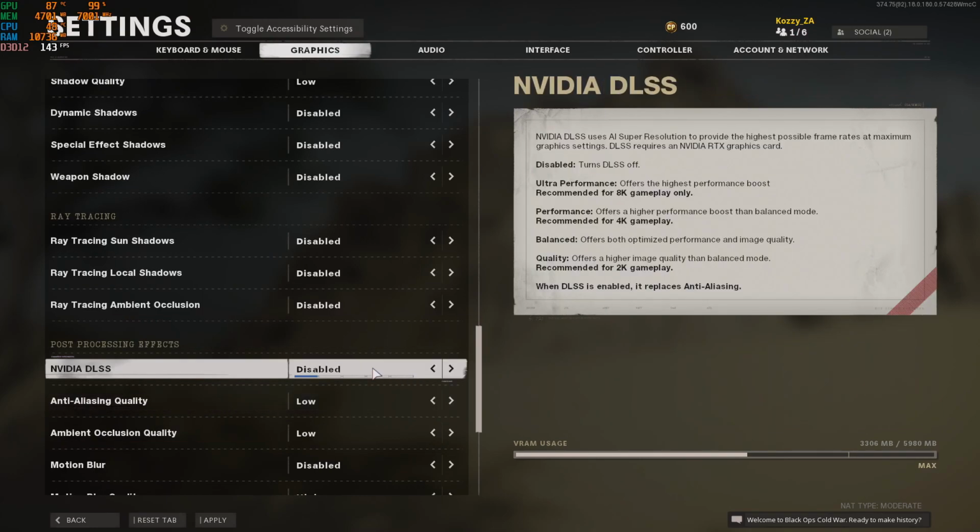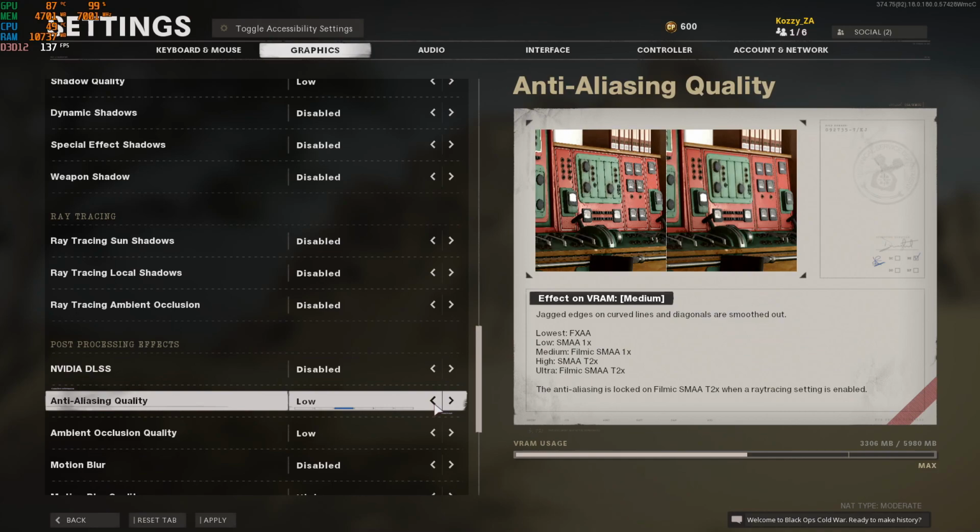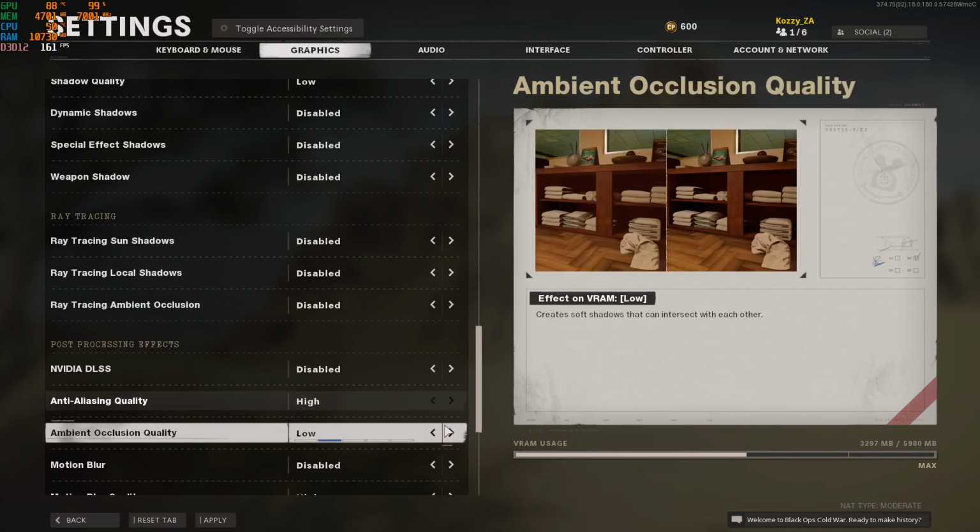This one here, what you're going to need to do is, if you've got a 30 series graphics card, you can play around with this. If you've got a 30 series graphics card, but I highly recommend putting this on disable. This one over here, you can put on either high or ultra. If you're getting anything lower than what you should be doing on your FPS and you're dropping FPS by a lot, I highly recommend either putting this on low or putting this on lowest. Okay, so I'm just going to put this back on high and keep it on high because with my graphics card it runs it perfectly fine.